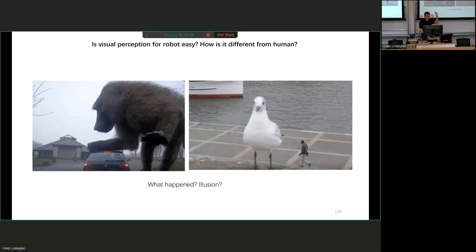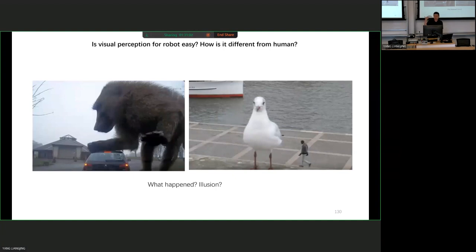A lot of us have cameras on our vehicle, so we may have seen something like this. Your brain is able to tell you what is happening. It's not a giant monkey trying to attack the vehicle, right? It's actually because the monkey is very near to the camera on the car. The monkey is just on the windscreen, and the car in front is further away from the camera. So it looks as if it's a giant monkey on a smaller car, right?